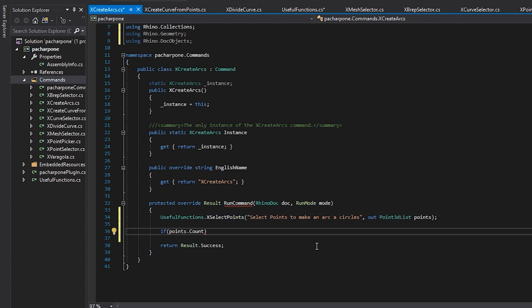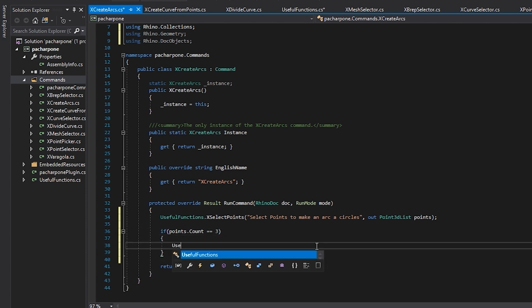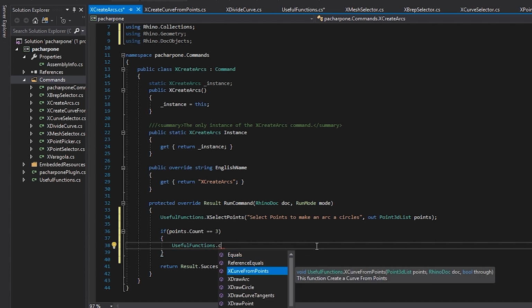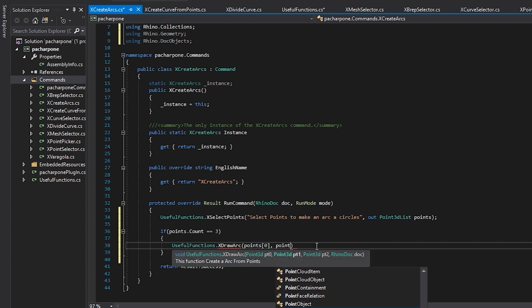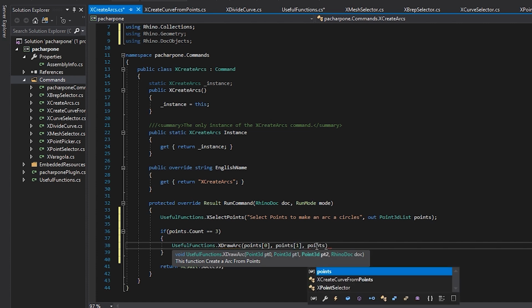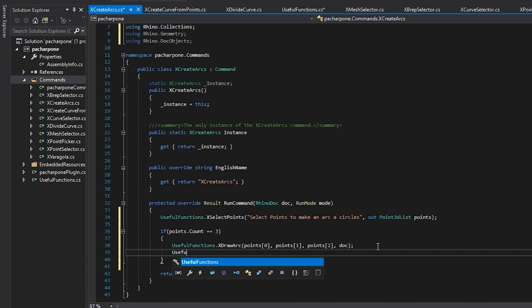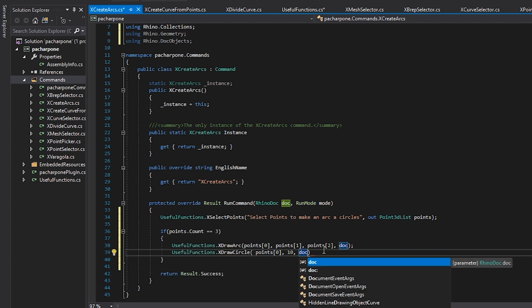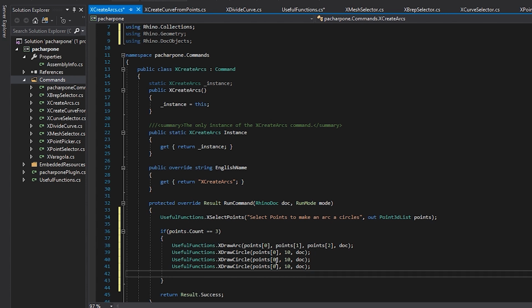imagine that you don't have that, as you don't, and let's check if the user selected exactly 3 points. If they did, we will just call our draw arc, and we will pass those points, point 0. We can safely access the elements 0, 1 and 2 now, because we checked and we know that there is exactly 3 elements in this array, and we will pass the document. And why not use this function to create a small circle at every one of these points, right? Let's do it like this. And we will give it a radius of 10 and pass the doc. Just as a small example, just to test if our command works, and we will continue and change this to do something else.